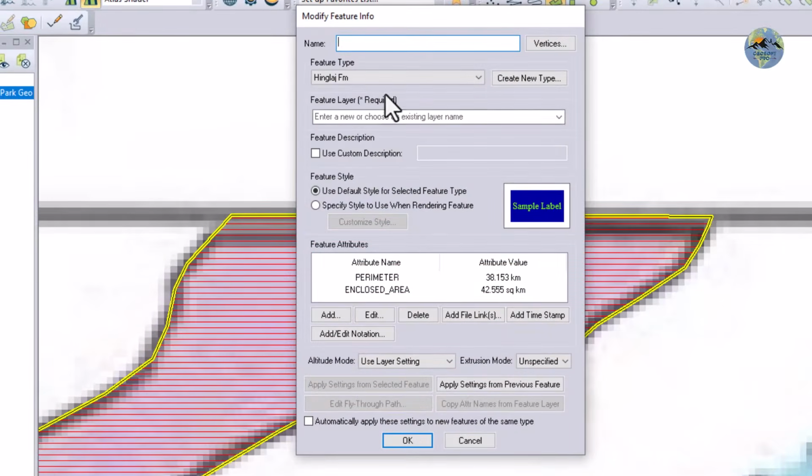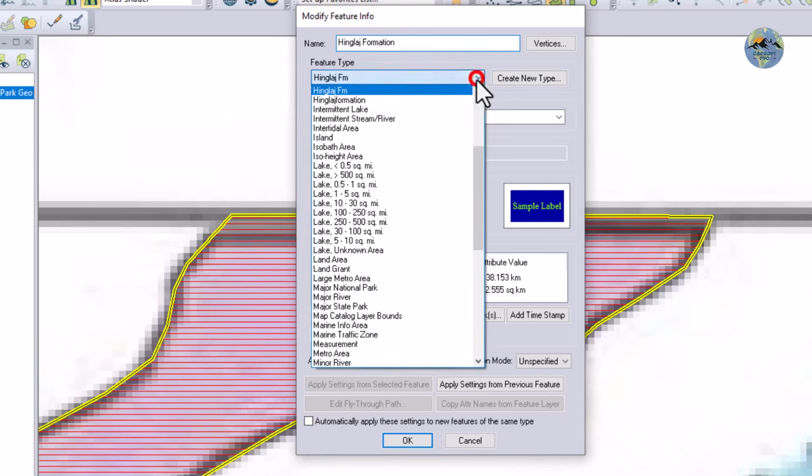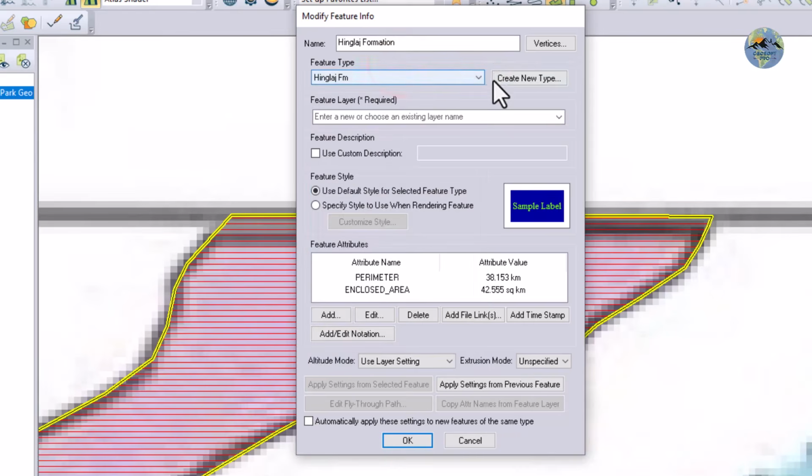Now this pane will appear. Here you can name the formation, Hinglage formation, like this. And here you can select the feature type. I have already added this Hinglage formation here, but you can also create a new feature type like this.